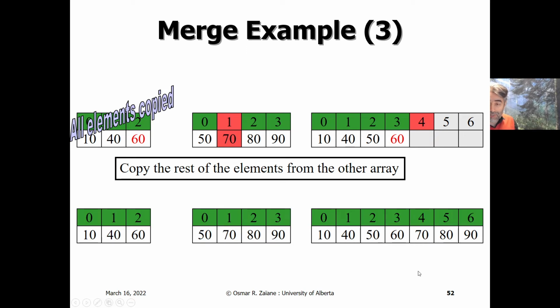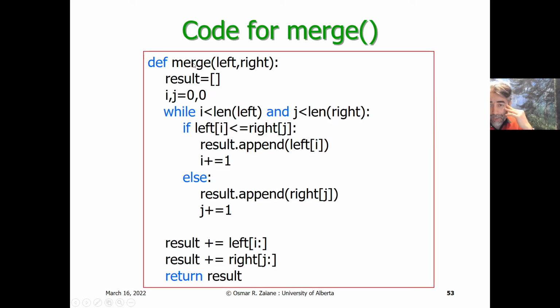I finished the two containers, and I obtained a merge of the left and right in one container called result. So let's see, we talked about the algorithm. Let's see the code. We can write it as an algorithm, then code it, but let's do it directly in Python here. The merge has left and right as input and will return the result.